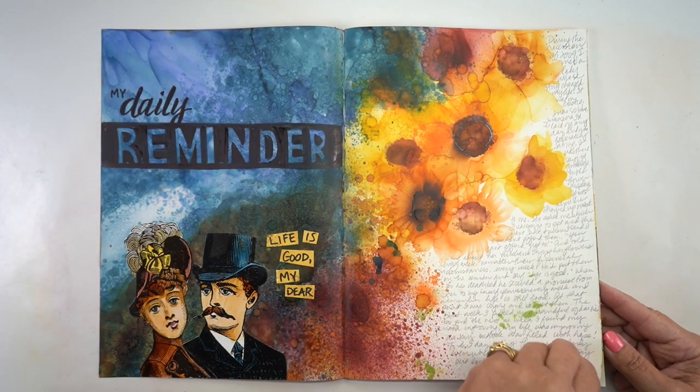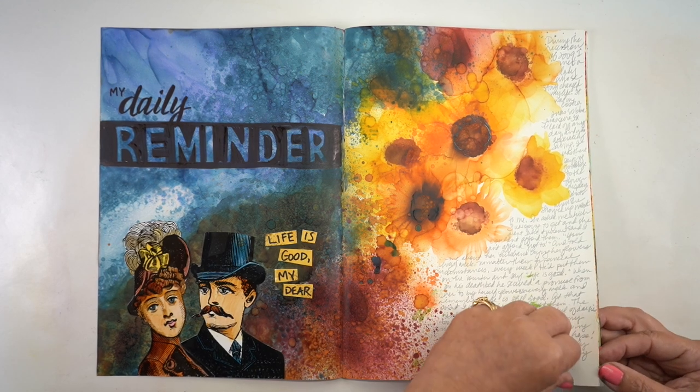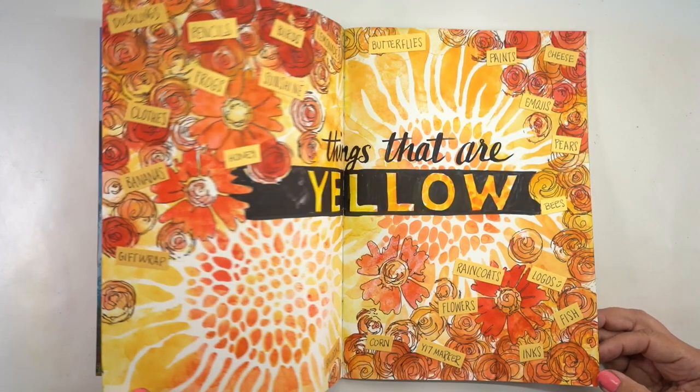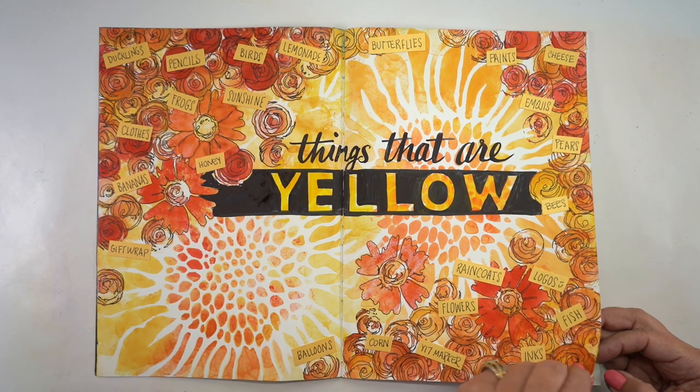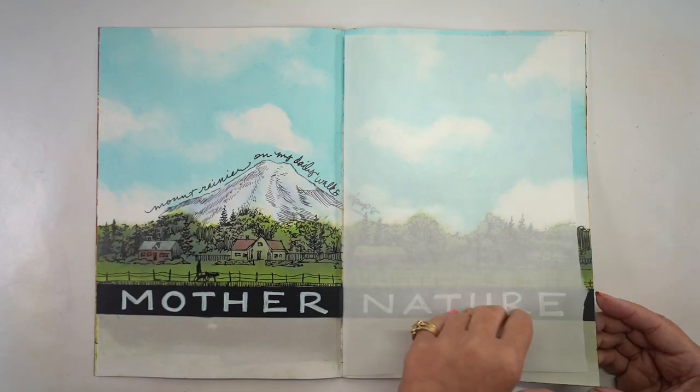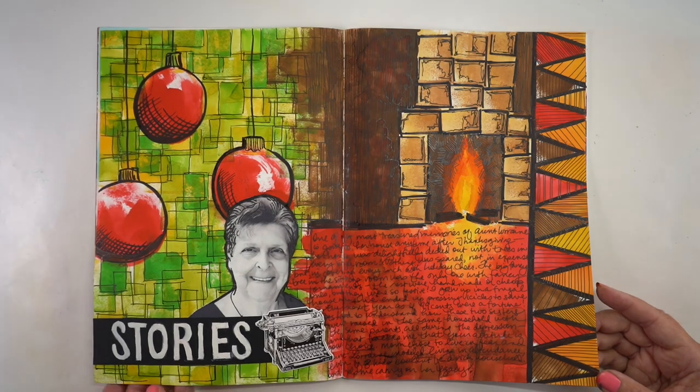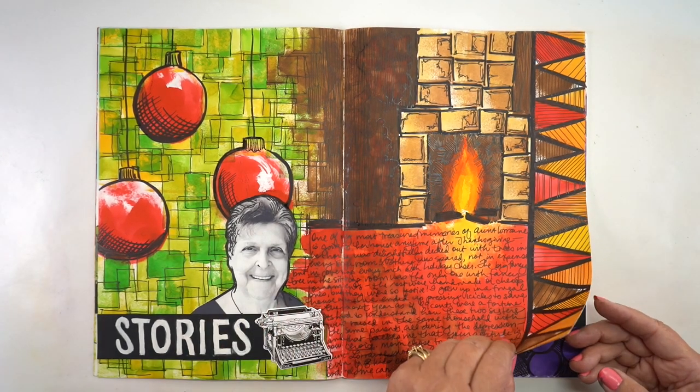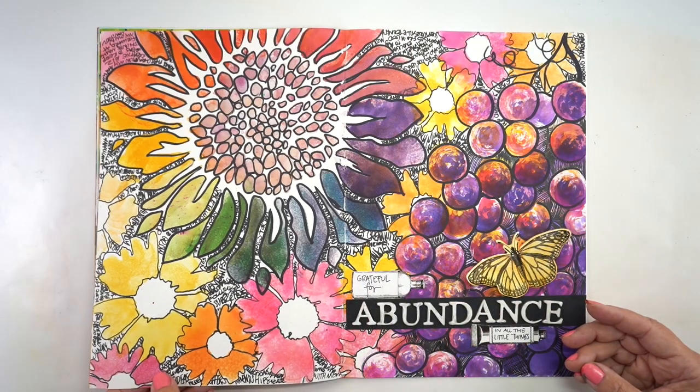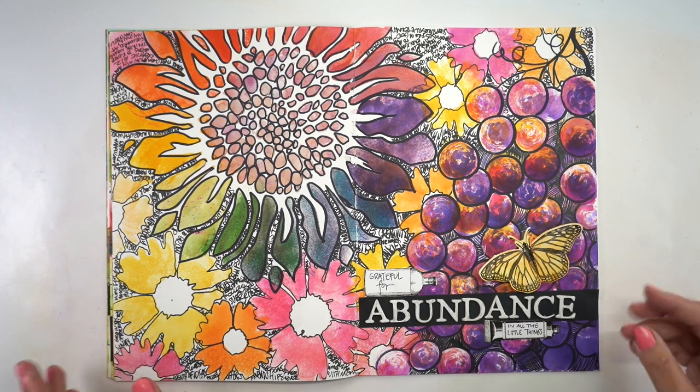So I wanted to share the other pages that I've done so far in this journal. And they're all done, except for this one that I showed you today, all done so far with alcohol inks. Lots of crazy fun. And see, I've put my glassine in between there just because I was worried about making a mess of it. But this is a page about my aunt who just passed away recently. And this is the one that's going to be in the Gratitude Junk Journal class.